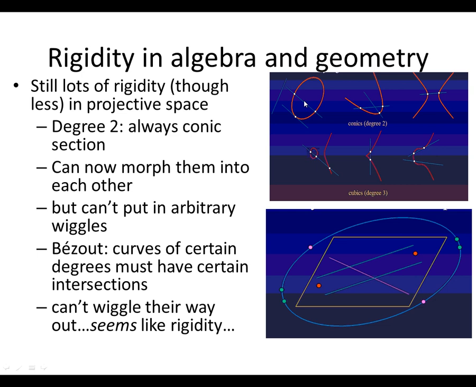You might think the contrast is with projective geometry. I was just telling you these three are all the same curve. You might think that's a lot of flexibility, but it's not really. If I start with a degree two curve, then yes, this is one picture of a conic, that's another picture, that's another, and those are all really the same object. But you still can't put in arbitrary wiggles. There's still actually a lot of rigidity here.